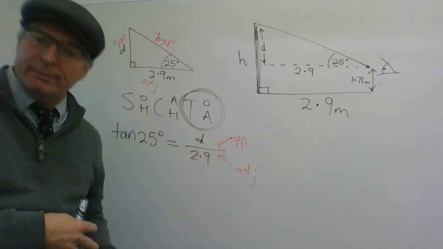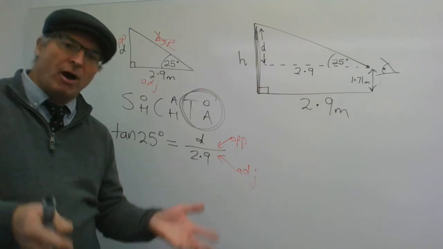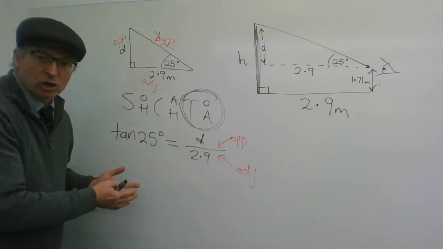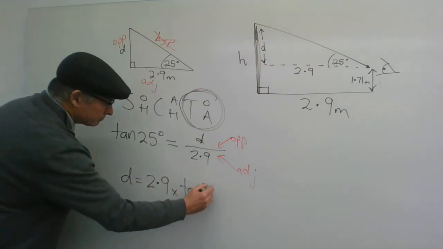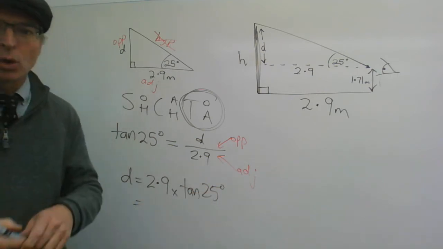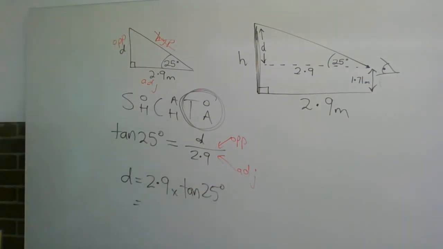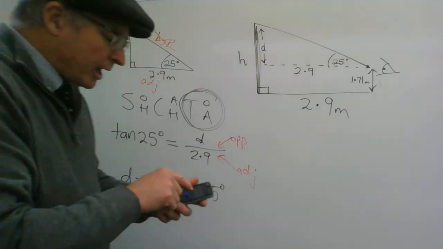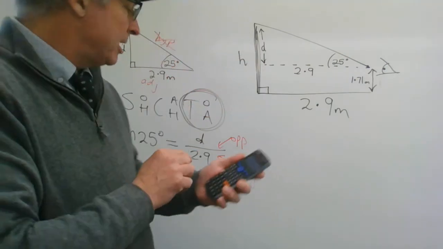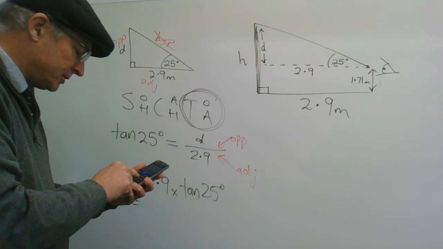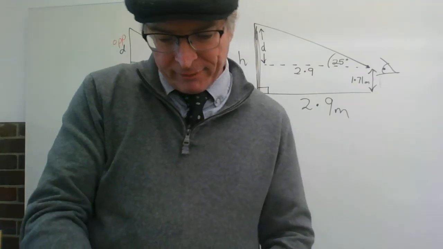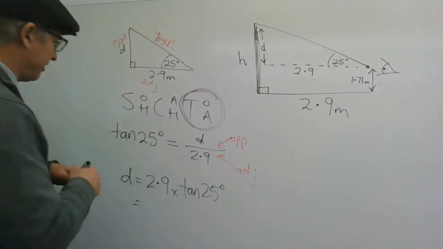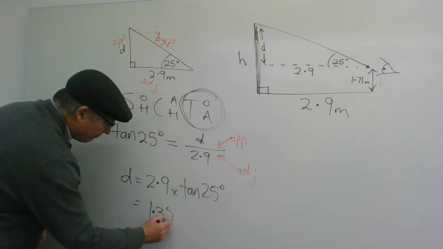And if the pronumeral's on top, you times by the trig stuff. If the pronumeral's on the bottom, you divide by the trig stuff. Well, here, the pronumeral is on top. So, D is equal to 2.9 times the trig stuff. You need to make sure that your calculator is set in degrees, not in radians. So, just check there's a little D on the top, and it's set in degrees. And away I go, 2.9 times tan 25. And I get 1.352. So, I'll call it 1.35. 1.35 metres.